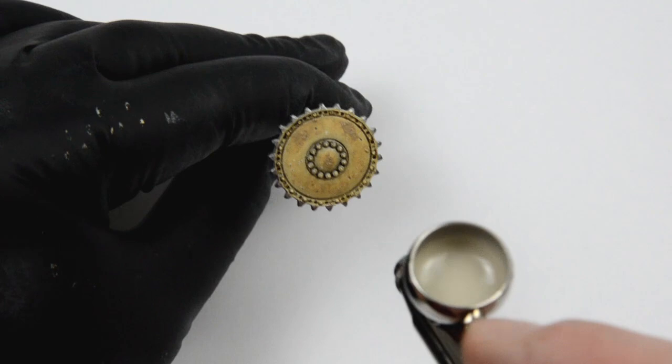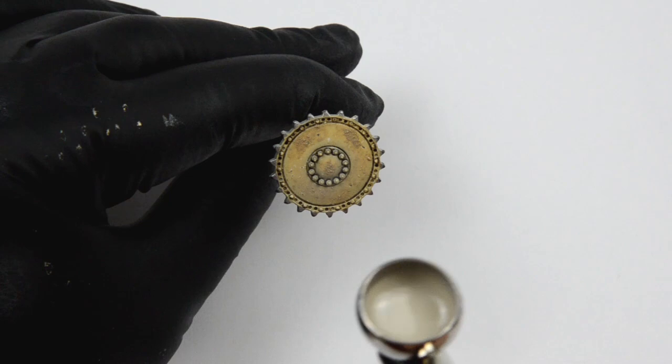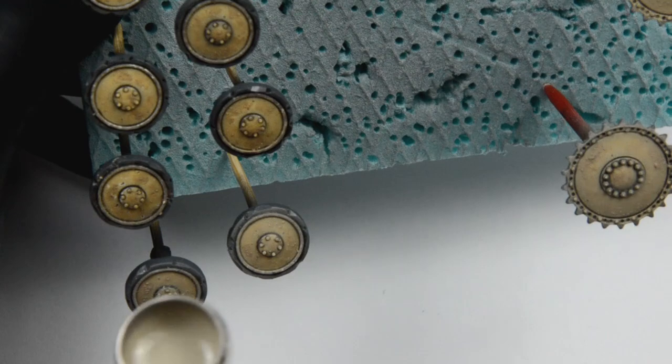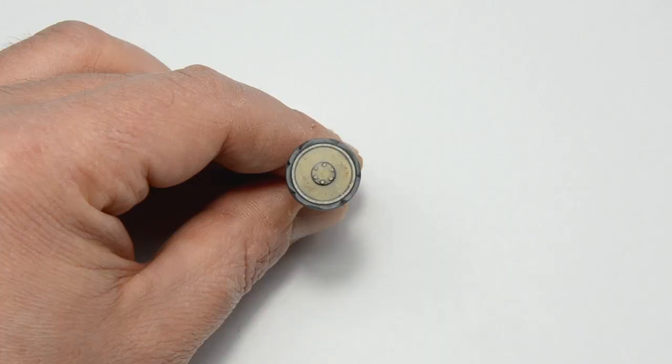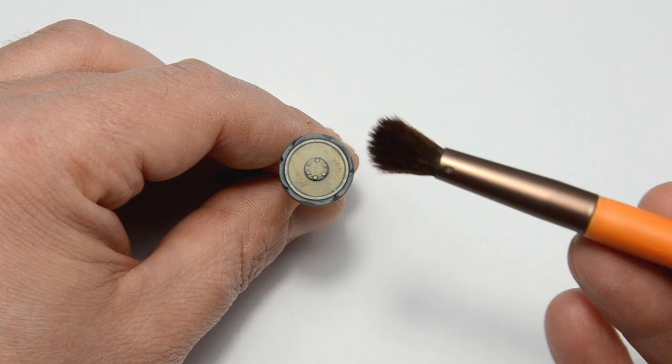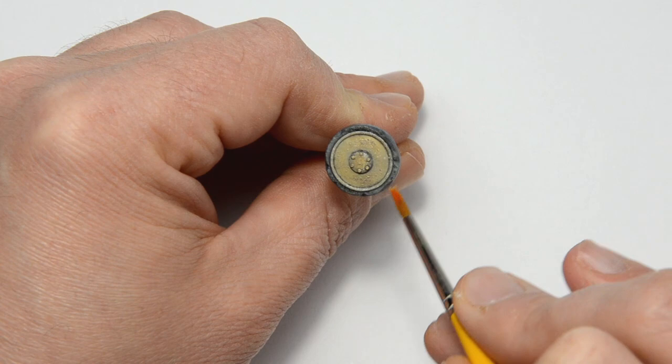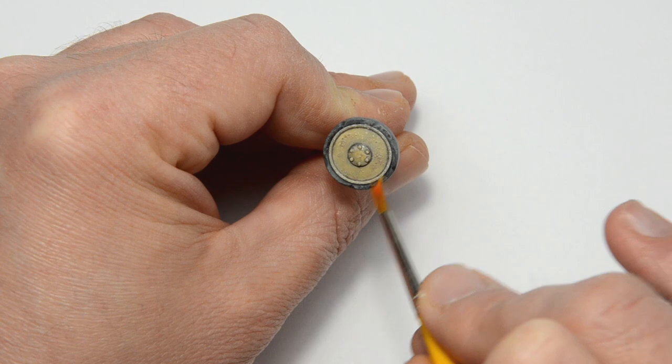And now for the scary part. I started with the wheels. I gently covered them with dust. I waited around 5 minutes and then started the removing step. I started with the soft brush, not wet, just humid, and some overall tapping to activate the process. Then I took a smaller brush for the fine work. The point is to remove the dust from where you don't want it, in order to avoid an overall constant dust coverage.